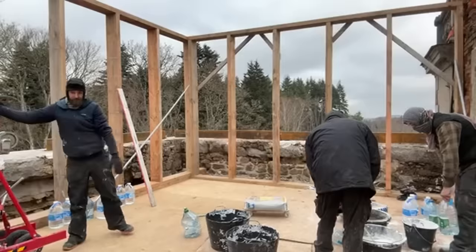Okay, so we've got this last one to put on. Then I've got a little bit here to cut, and we haven't got enough plaster yet to put that on, so that gives me a chance to cut that. So let's get this last one on and then we'll all have a chat. And I keep forgetting to film this for the actual vlog.